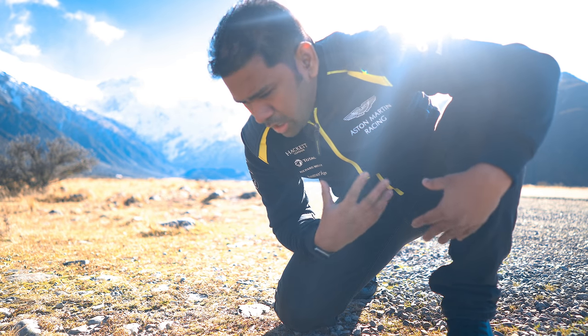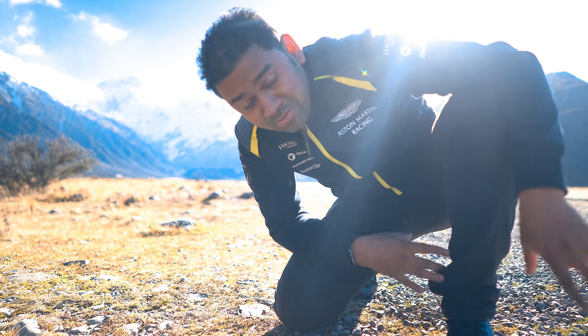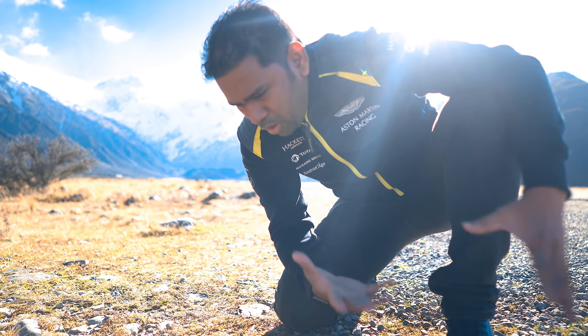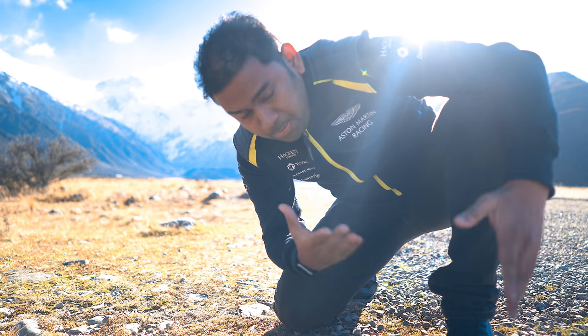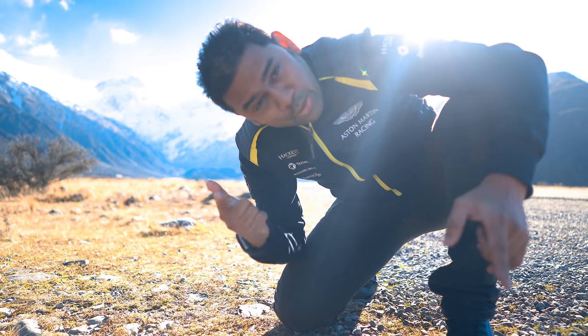Taking photos while traveling can really be an intimidating task. I love taking self-portraits because most people have no idea how to handle a camera. I'm mostly disappointed whenever someone takes my picture because it's either out of focus, the exposure is not right, or it's a shaky picture. And I'm always super embarrassed to pose in front of anyone.